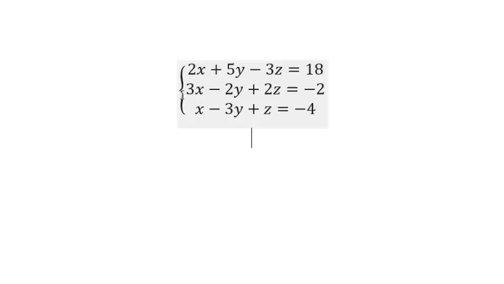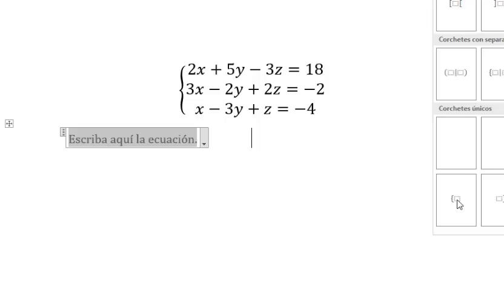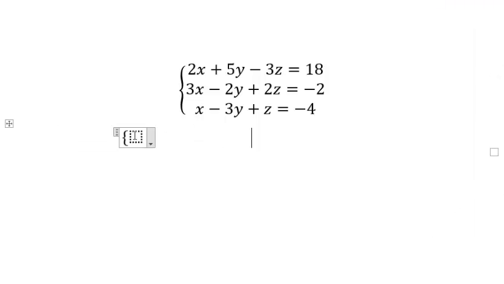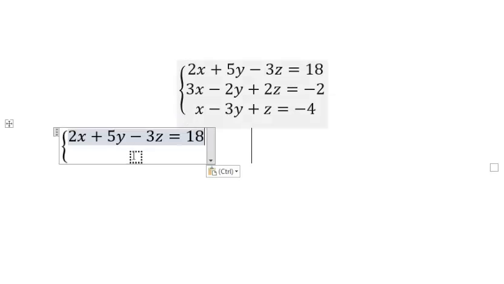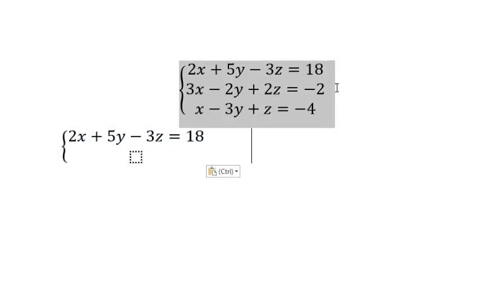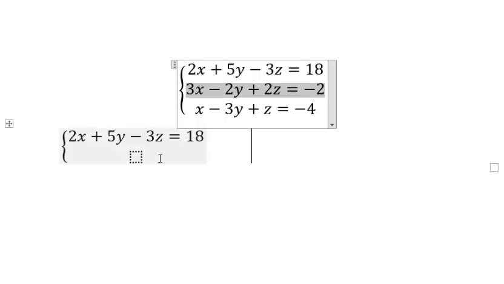Okay, so I have an example in here of a system that we're gonna have to solve. The first thing we need to do is create two subsystems. Those two subsystems need to be created with the original equations. So I'm gonna copy the first equation of the exercise and paste it in there. And I'm gonna copy the second equation of the exercise too.